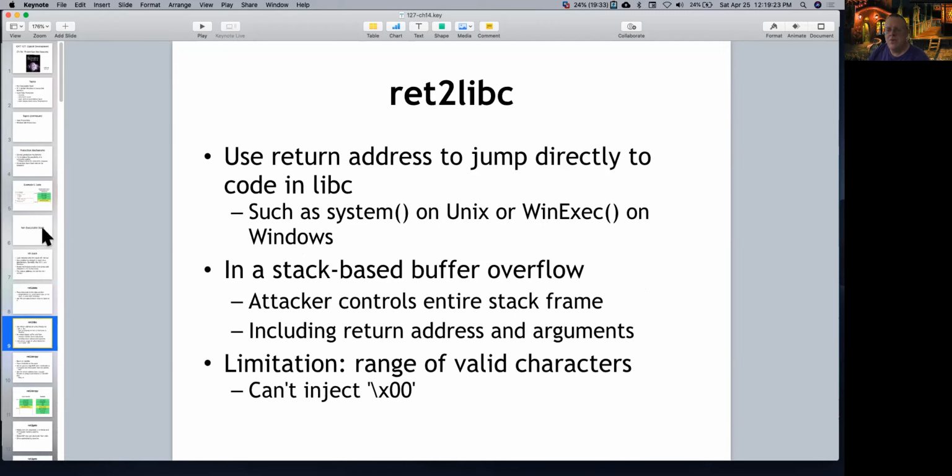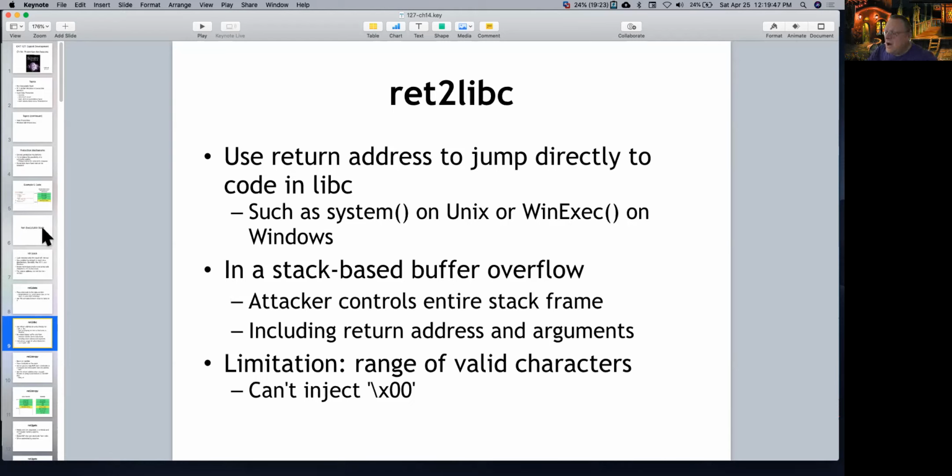You can jump to one of those functions and execute a C function call under your control. And you control the addresses. You can put in an address of a library function, and you control the other elements of the stack, so you can put in the parameters of that function. So you can execute a C library call, which the developer did not intend to happen, under your control.